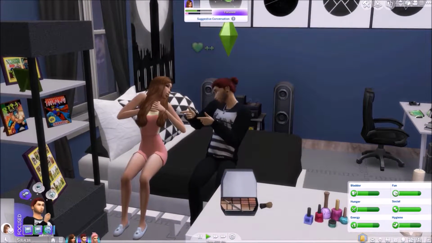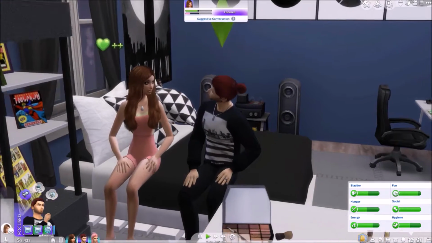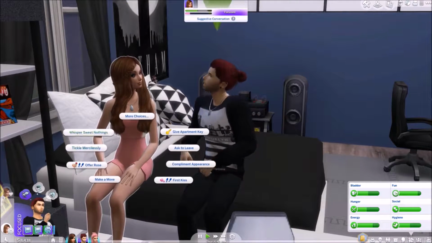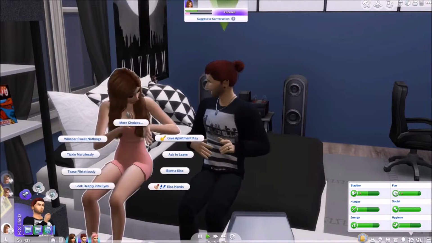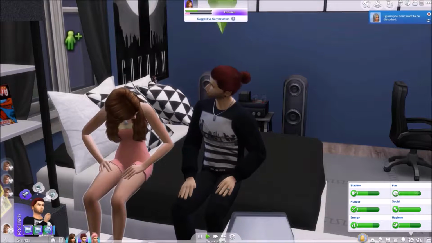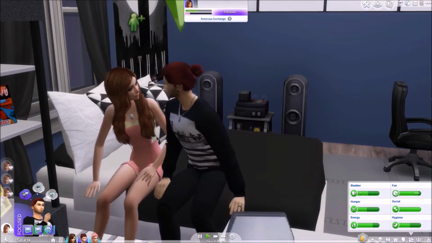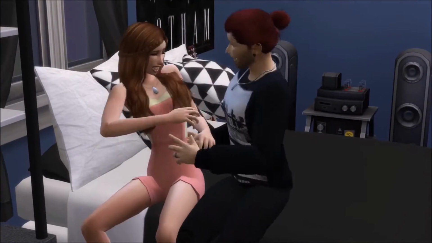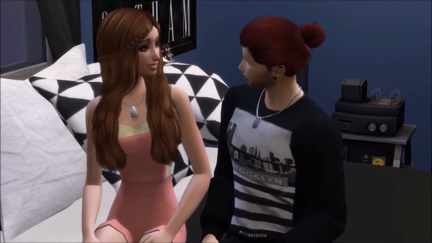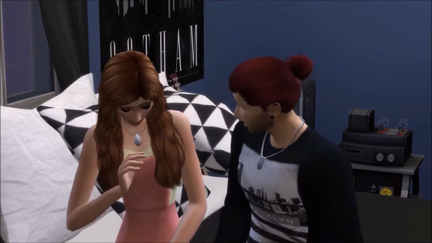Look, suggestive conversation. Oh my God, look at these two. Inside joke. They are like so... We're going to tickle her. Oh. Whisper sweet nothings. This is the easiest thing in the world. This is so easy. Blow her a kiss. This is like, oh my God, look at them. They're so cute. Oh my God, they're so cute.